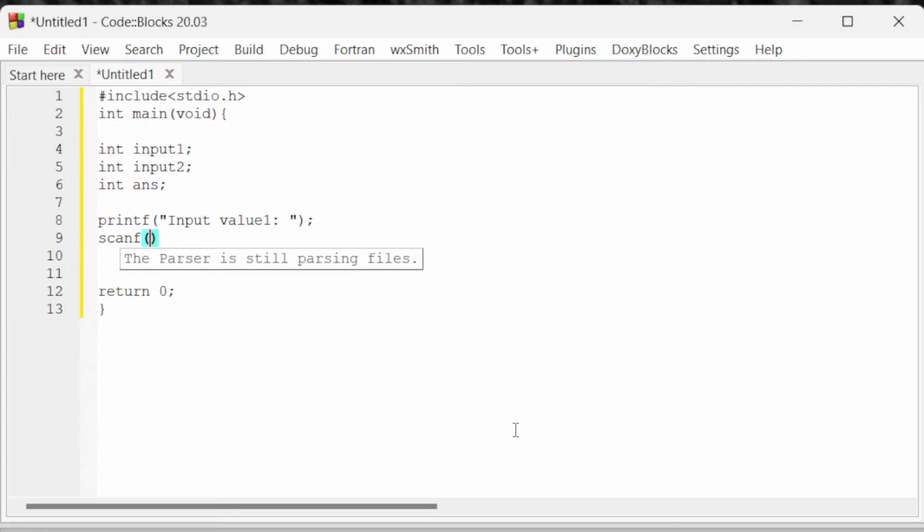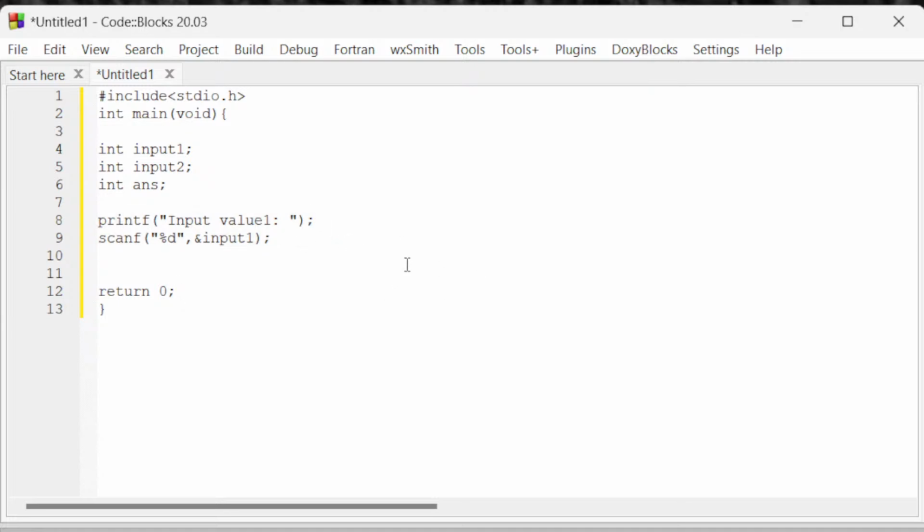So in the scanf we want to store an integer value, so we put %d, and then to store that in input1 we put the ampersand sign and input1, and then a semicolon right after this. Then I'm going to copy paste this for the second value as well.